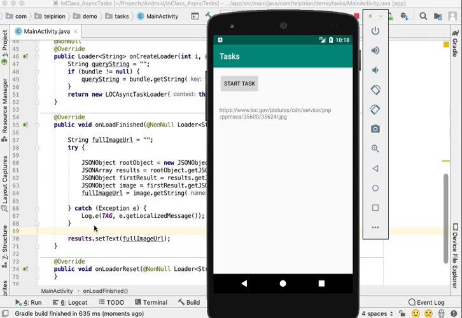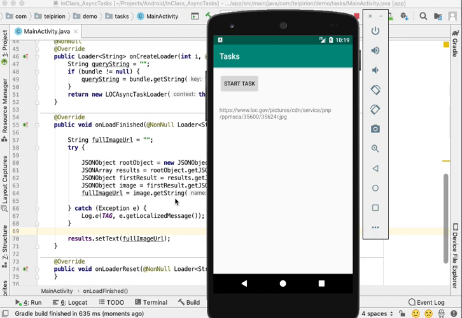Okay, so we've seen how to create an async task loader, and we've seen how to do some simple JSON parsing in Java. Now for the last little step here, we're going to look at how to check to make sure that the device is actually connected to the internet. And again, like I mentioned in class, there are really three concerns that you have with network connectivity.